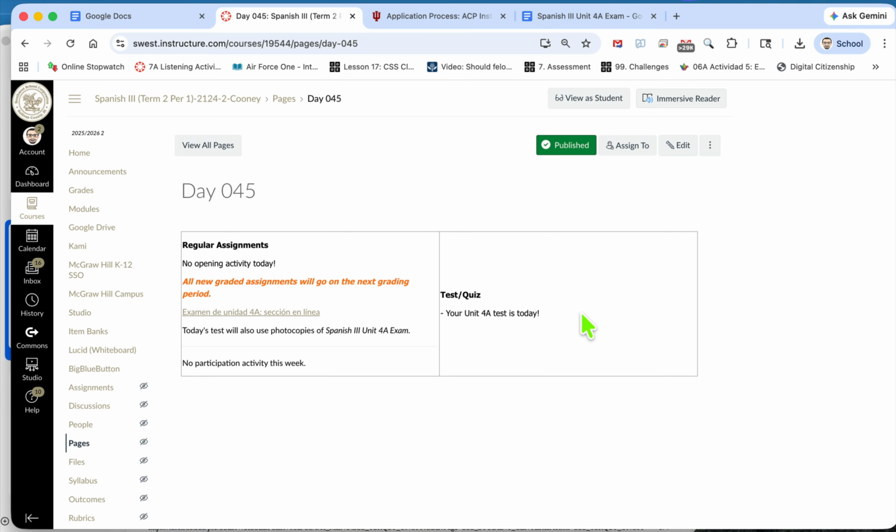And I know I might be speaking a little quickly. I'm trying to keep this from being a very, very long video. So this test, like most of my tests really, is both paper and online. So there's kind of two components to it. This allows me to give them listening and video activities as well as written activities.